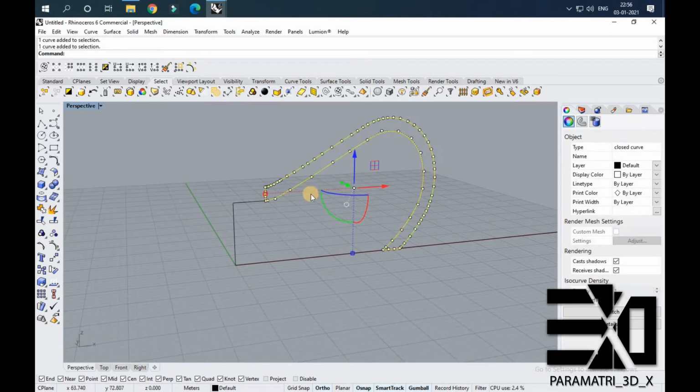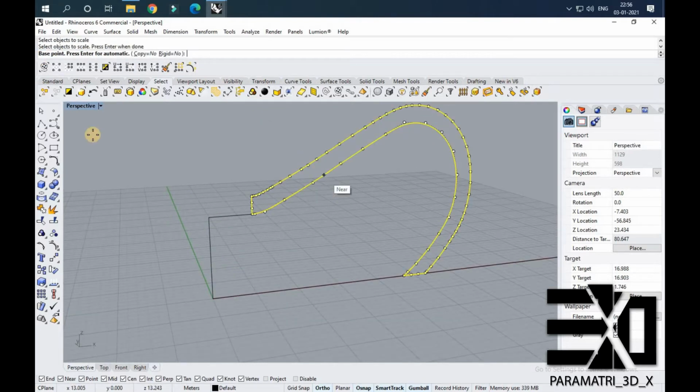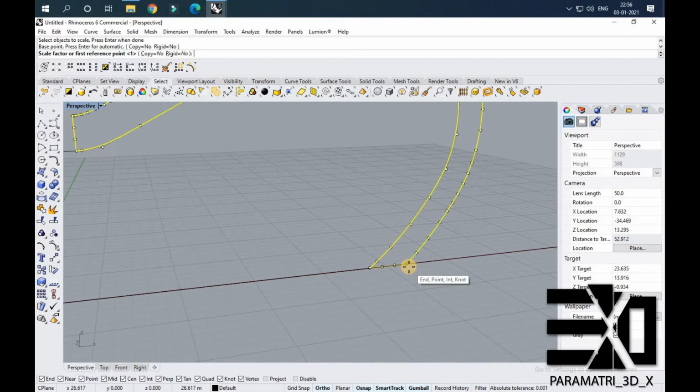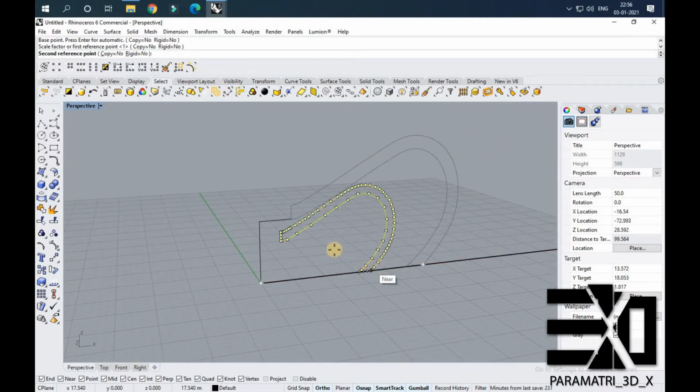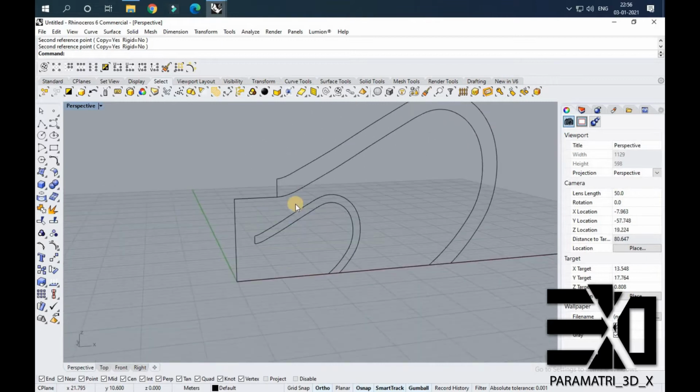Now I'm giving the scale command on the command prompt. It is asking to select the object to scale. This is the object I want to scale, and it's asking for the base point. I'm giving the base point at the center, and the scale factor reference point is this end. In this, click copy as yes, so that it doesn't affect the parent and creates a new scaled copy.